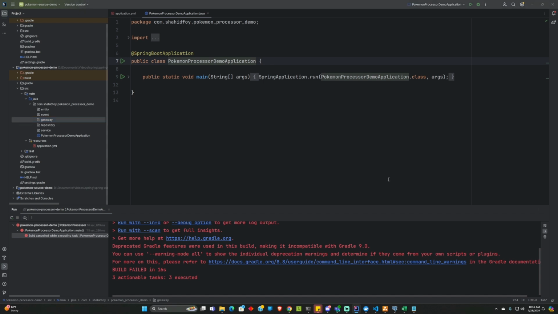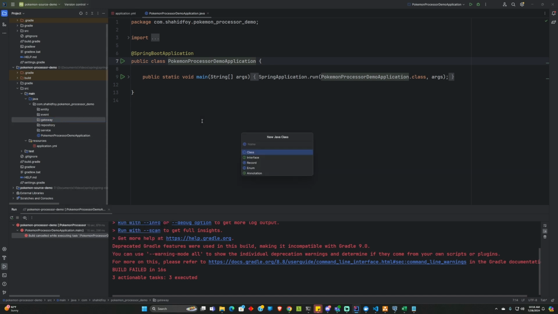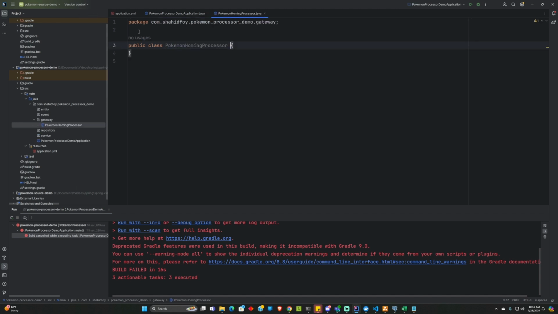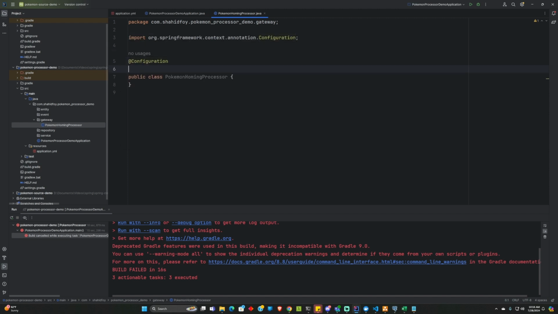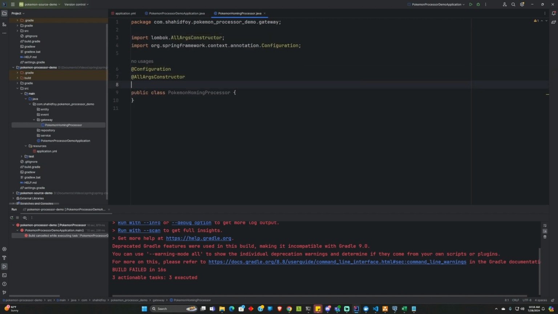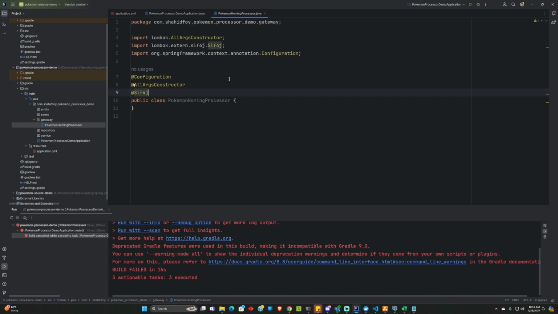So let's go ahead and create a new Java class called Pokemon Homing Processor. That configuration, all args constructor, and we're going to do some SLF4J for logging.